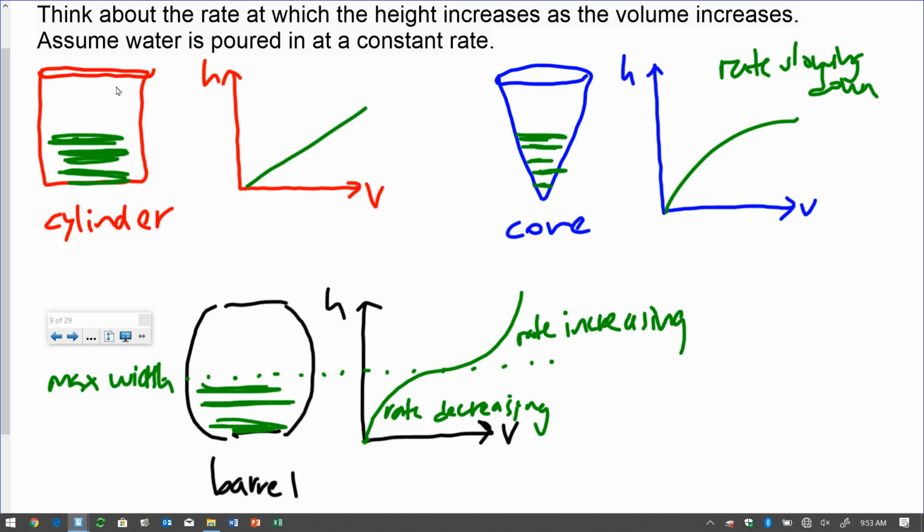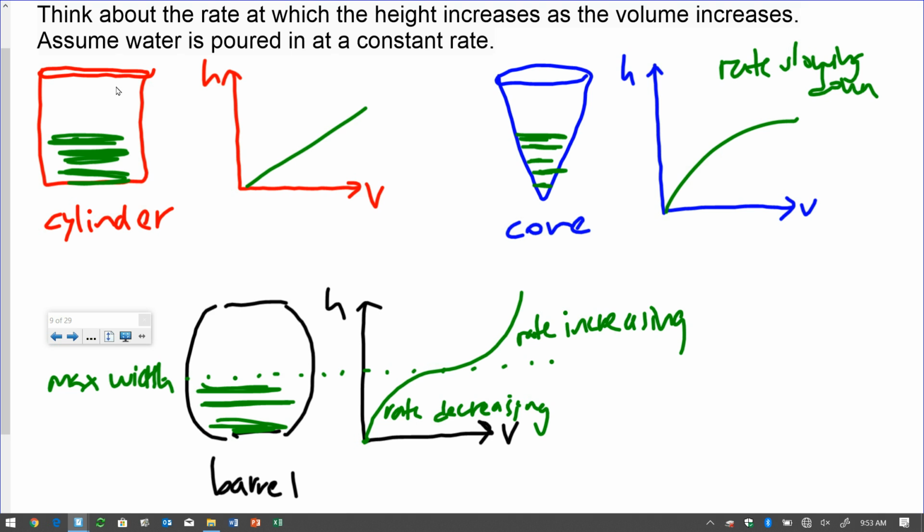If you have something like a cylinder, as I fill in this cylinder, like I just fill it in one layer at a time, you have to assume that your faucet has a constant flow rate. It has to be constant or else this is all messed up. So you're going to assume that dV/dt equals 5. Does that make sense? Or dV/dt equals 3. It's a number. It's constant.